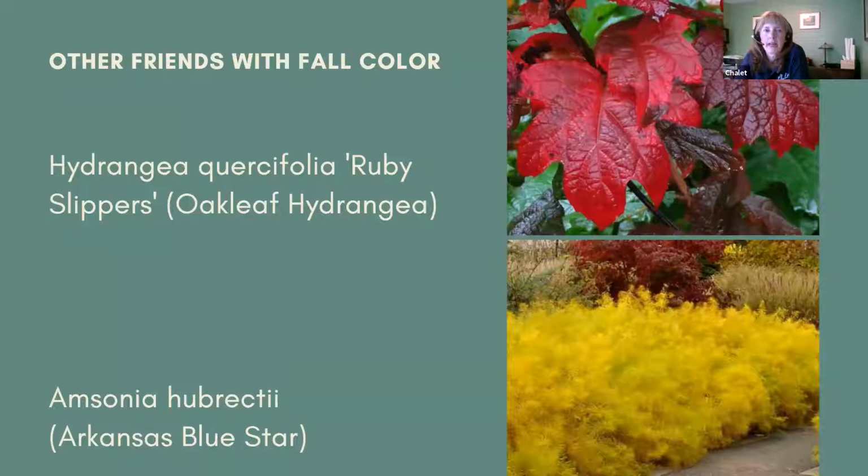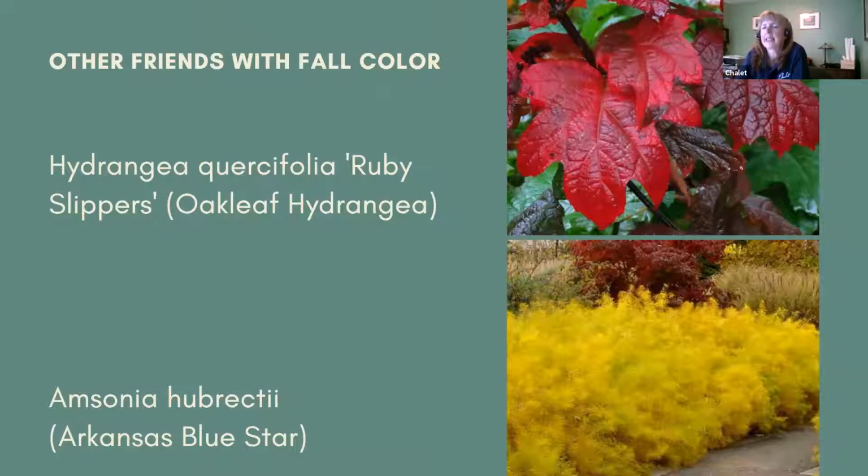You can get them in a variety of sizes, anywhere from Alice, who gets to be 12 feet tall, to Peony, which is like 3 to 4 feet high, and things in between. So Ruby Slippers is kind of a nice in between one, 4 to 6 feet. It's good for screening as well, a little dense if you don't want to put up a giant yew hedge or something like that. But yeah, Hydrangea quercifolia, great plant. And then of course Amsonias, right? This is another one.